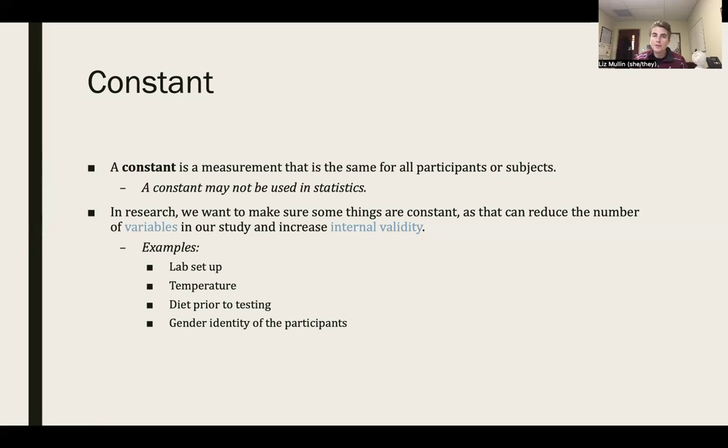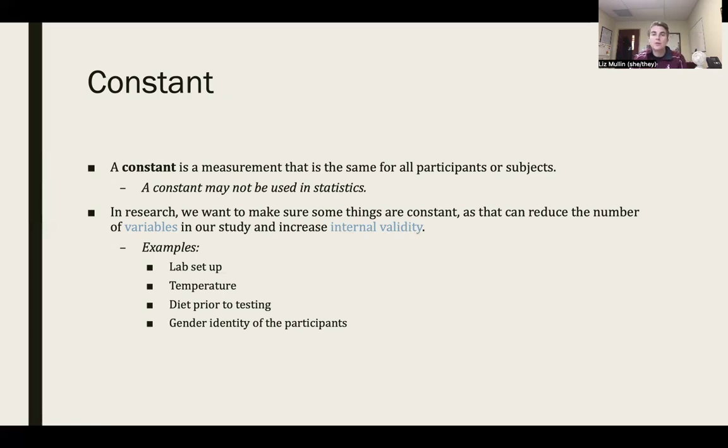So we can't use constants in statistics, but they're really important for us to use in research. A constant is something that you're trying to keep the same in your study. Now, a constant is not something that's always a constant. So you might, in your study, just want individuals who are, let's say, 5th graders in your PE class. Well, in that case, you have kept grade constant. In a different study, somebody might be looking at PE classes from K to 12, in which case grade level is a variable. But each study can identify its own host of constants.